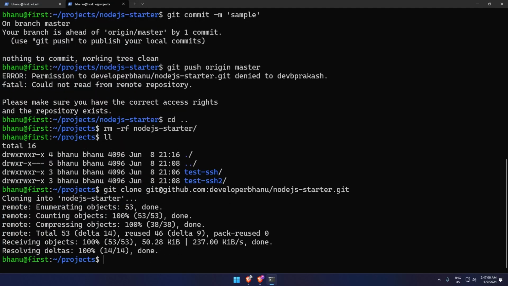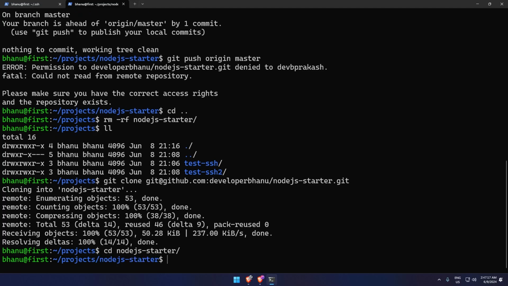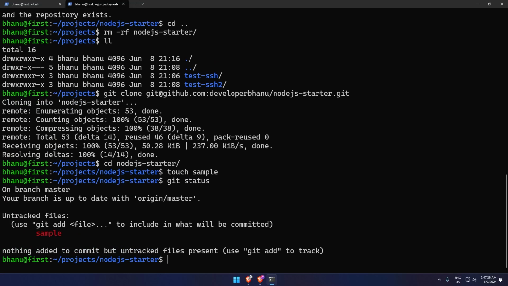Now you don't see any problem, but if you try to commit anything, that is when you see the actual issues. Let me go into Node.js starter and try to do something like touch sample. If you want to see the status, you can see it's in here, right?